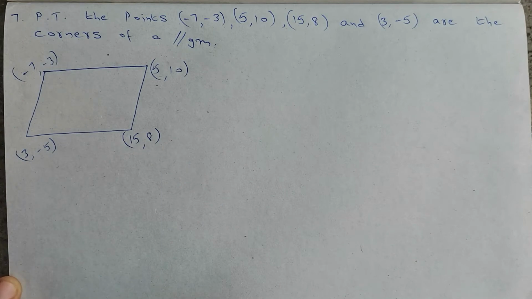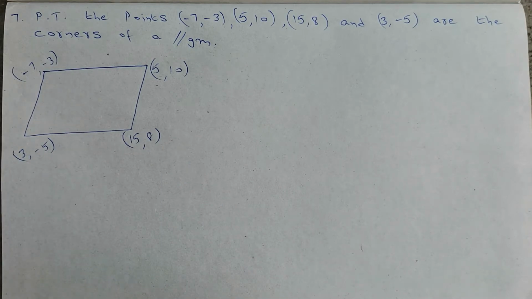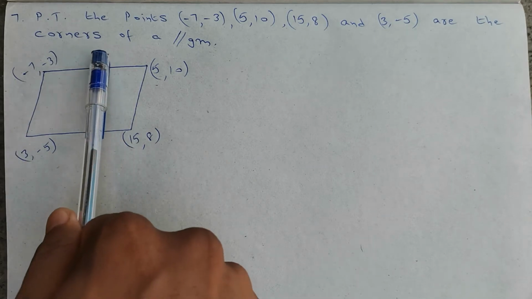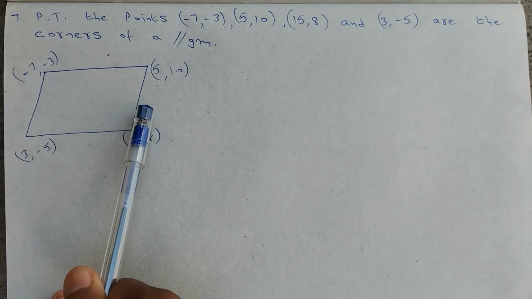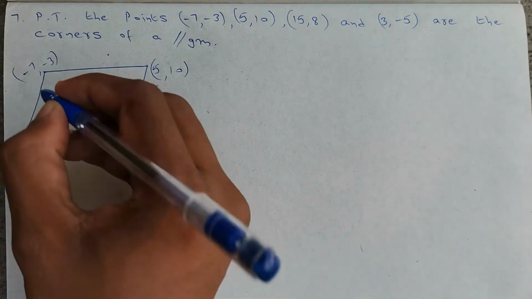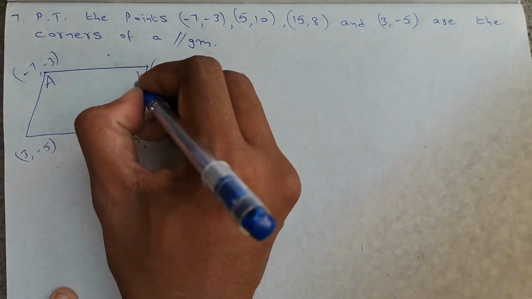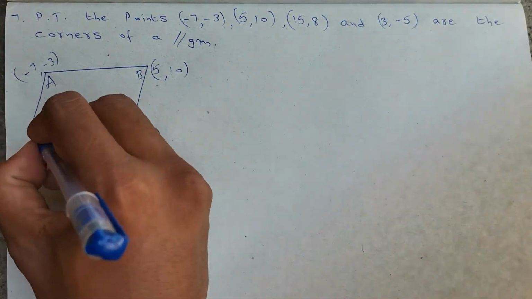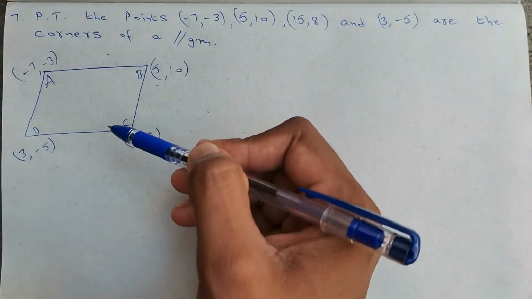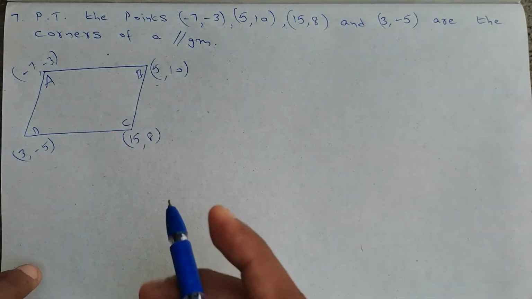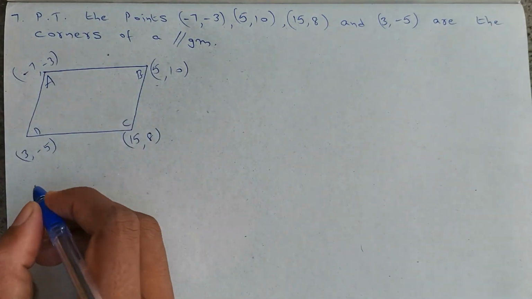So now what is the property of a parallelogram? Opposite sides are equal. These two sides measurements should be equal as well as these two sides measurements should be equal. So not to have any confusion, I am writing the alphabets also. This is point A, point B, point C and point D. Actually these alphabets are outside, but already outside numbers are there. So not to have any confusion, that's why I am writing inside. That's it. Okay, now let us find the distance between AB.